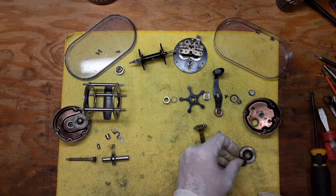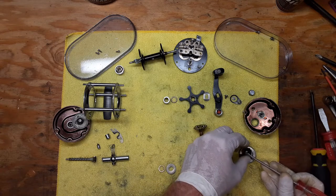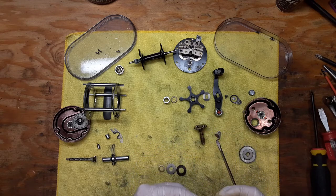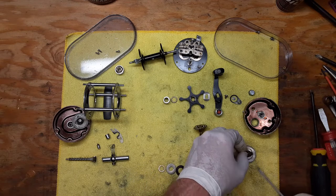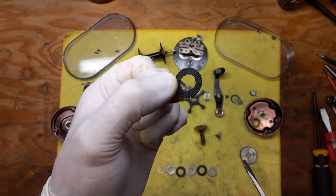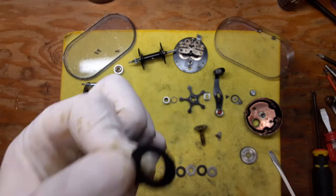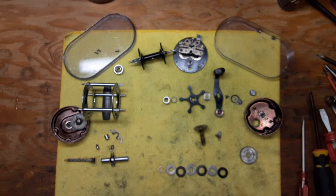We're left with our drag stack. There's a spacer washer and then a series of drag washers — we'll take them out one by one. You can see we've got a leather drag washer, a keyed washer, with another leather washer hiding underneath it. I recall I had to replace one of these washers with an HT100 washer — I believe it's the size that fits the Penn Monofils and the Beachmaster 155. It matches about the same size as these other drag washers here, because you can't really get leather drag washers in good shape anymore. That's your drag stack.